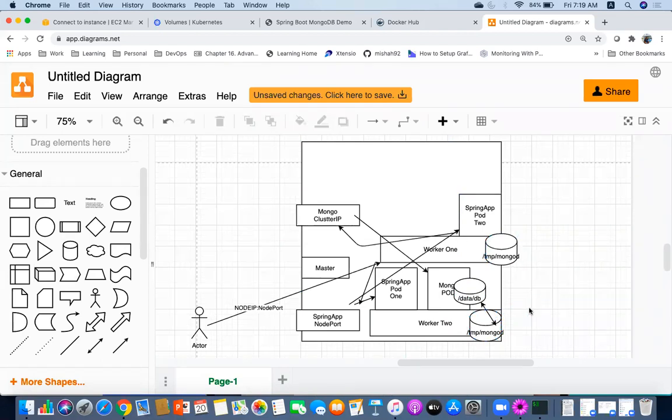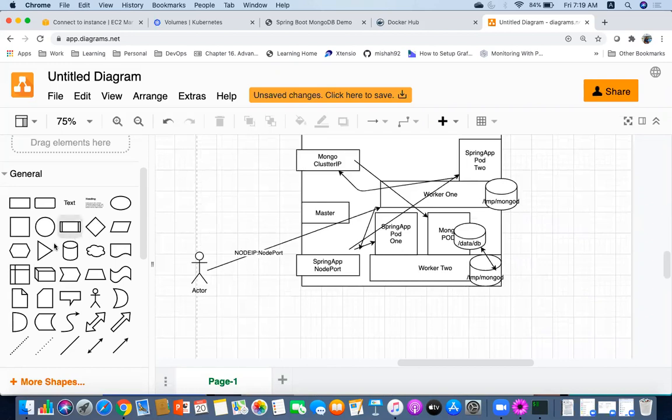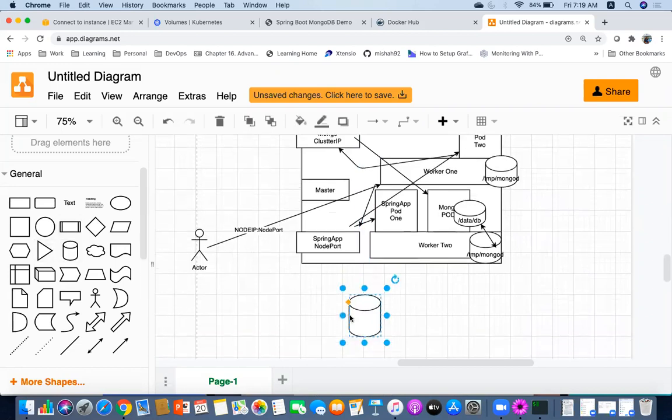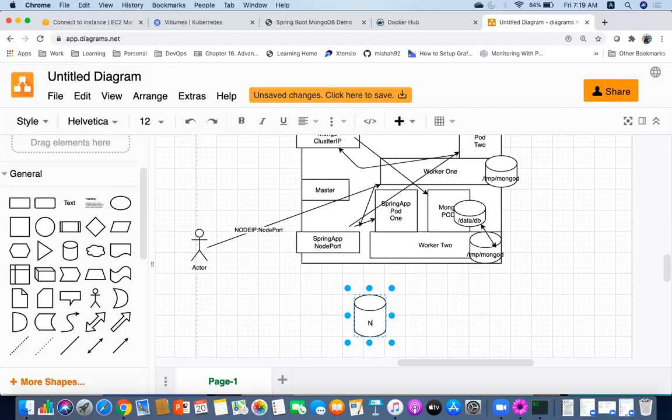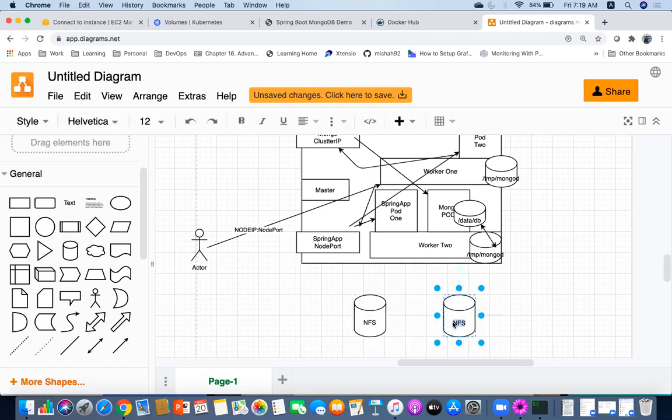This is one option. Otherwise, can I go for external volumes instead of using host path? Can I use external volumes like NFS? If I am using cloud-based Kubernetes clusters, can I go for EBS?